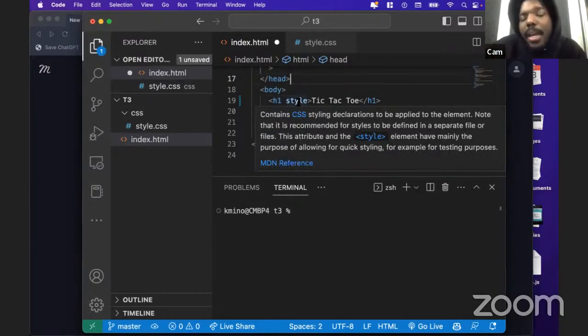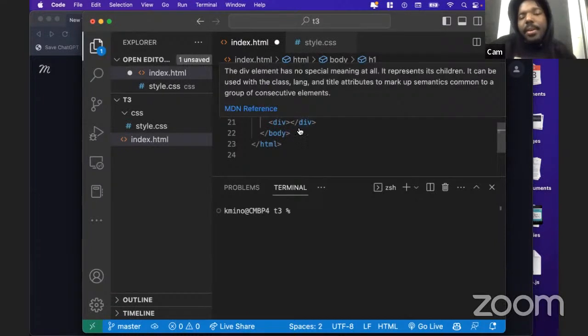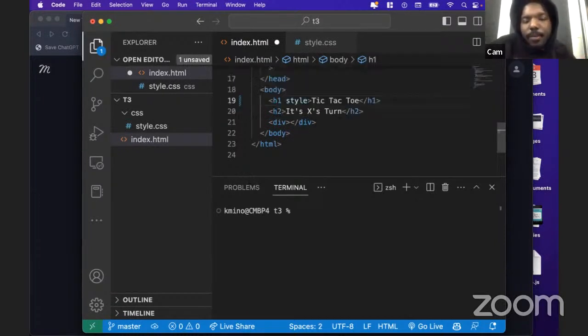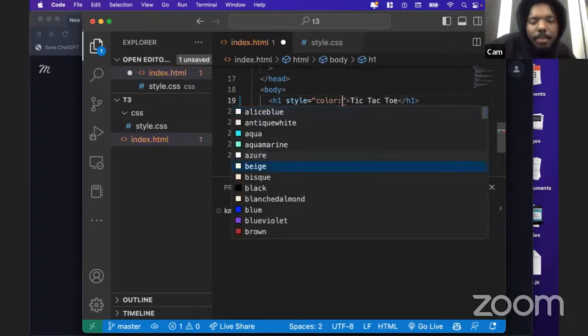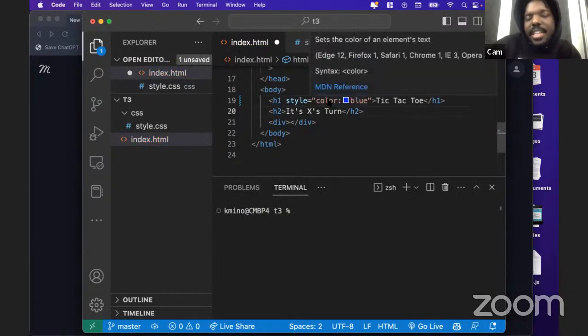So if we pass in a style for this H1, like style, color, blue, this is CSS that is changing the color.